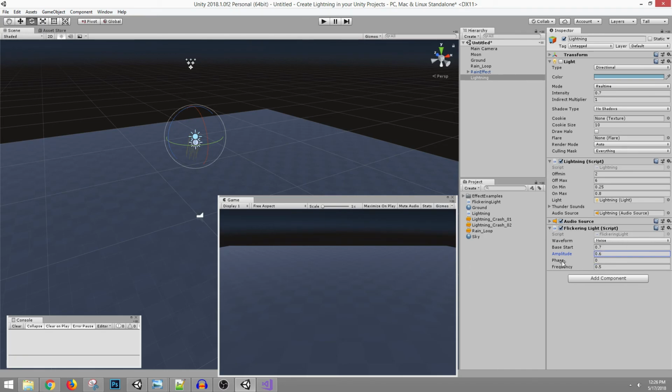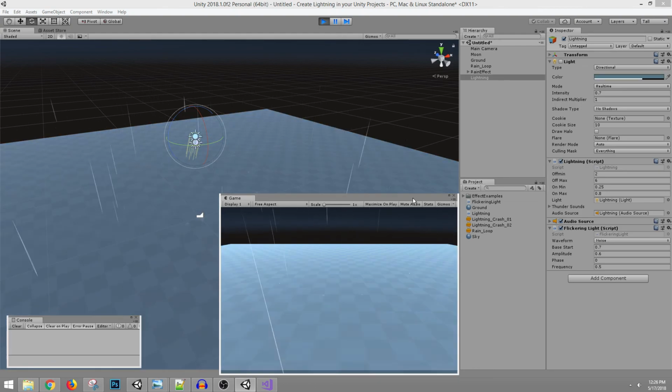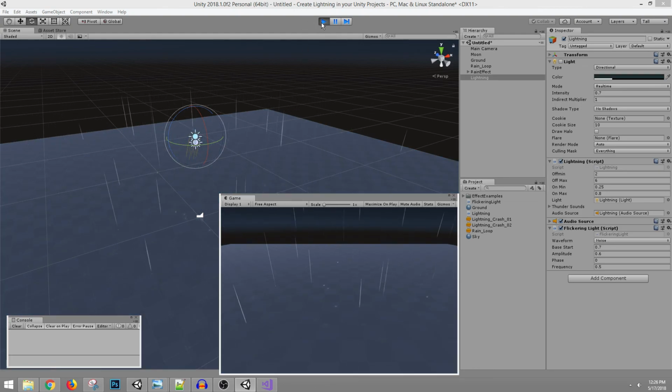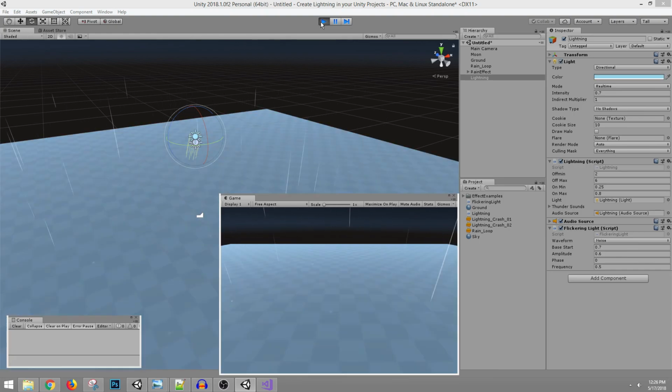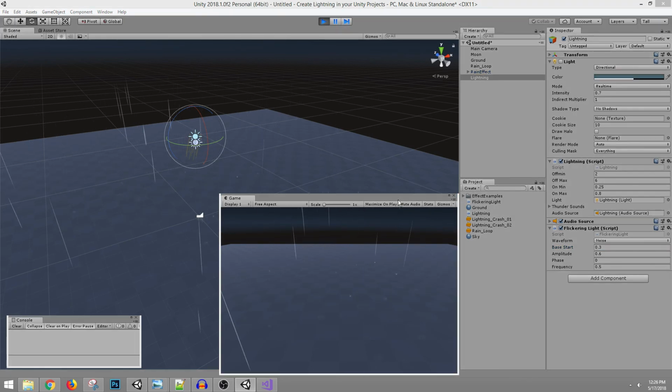We don't have to worry about the phase or the frequency. Those are really fine tuning it. But you'll see the difference when the light comes on now. And what the flickering light source is, so now you see the effect we get. And it just really adds a polish to that lightning and makes it really realistic. So I believe if we go down here and change that starting base amplitude on it, it should start out much more subdued. Yeah, it's not nearly as bright as before.